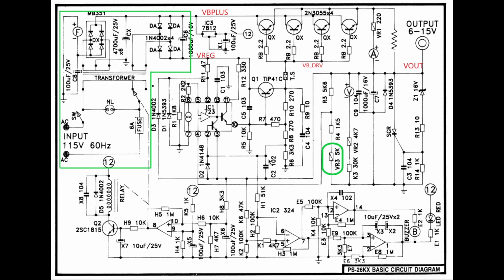The feedback over here is for the current sensing on this chain of 3 resistors, which drives through pin number 2 and pin number 3, which is the output voltage. If this voltage goes much lower than this voltage over here, which means that this voltage is basically driven hard, you would have this transistor turning on and pulling the base of this output transistor to ground, or to the output level, which basically turns off the drive for this IC. When this dies, this transistor will stop driving the base of this, and then the entire supply shuts down. So that's the current feedback.